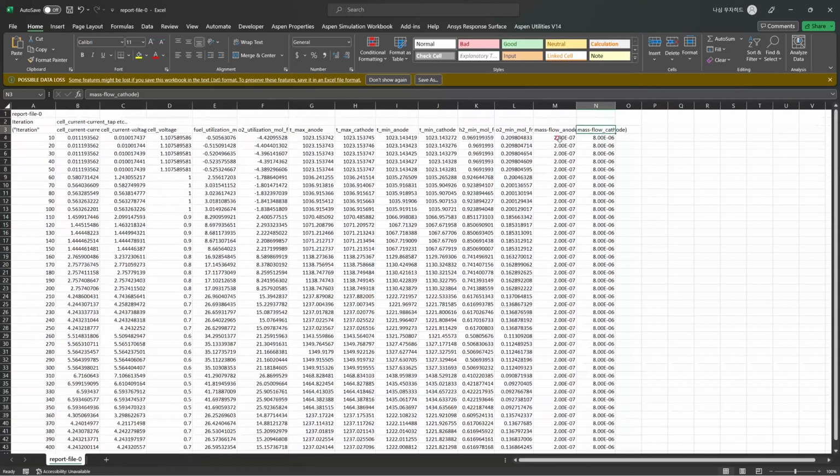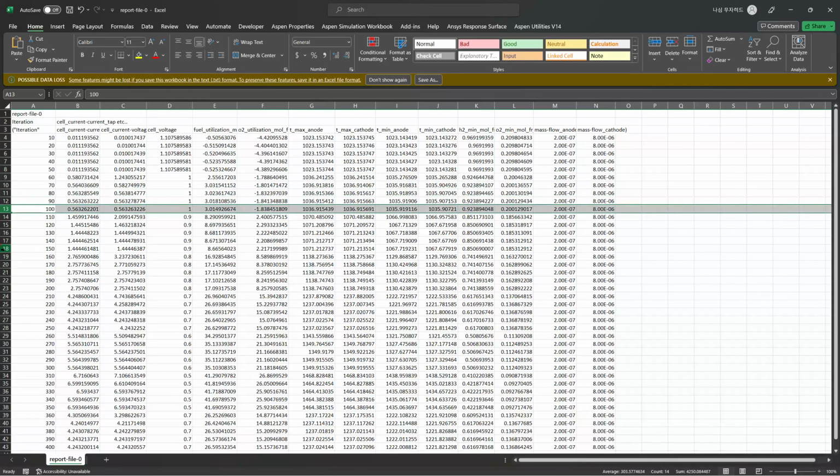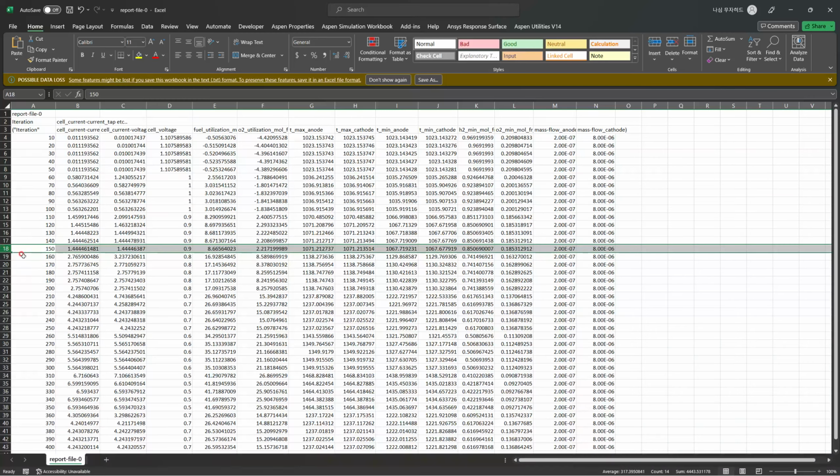Right now this is constant, we didn't change it, but the same way we can change it using the text commands for setting the boundary conditions at both inlets, at air and hydrogen, anode side and cathode side. Now we will take, because we know that the fully converged solution is at every 50 iterations. So this is a converged solution, like for this demonstration only. It's not fully converged yet, and 200.